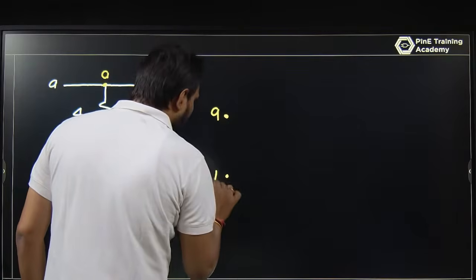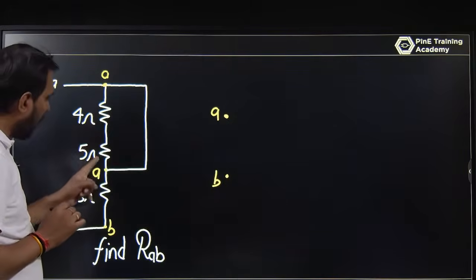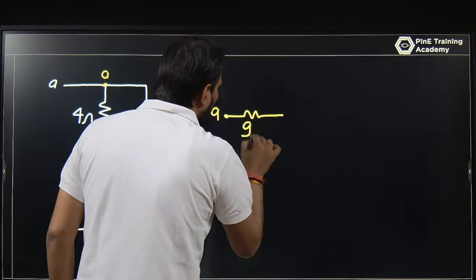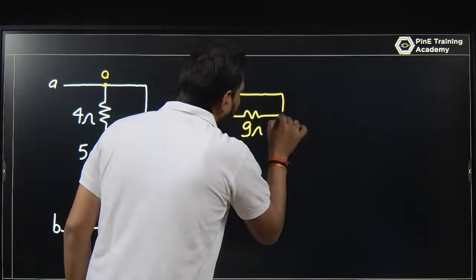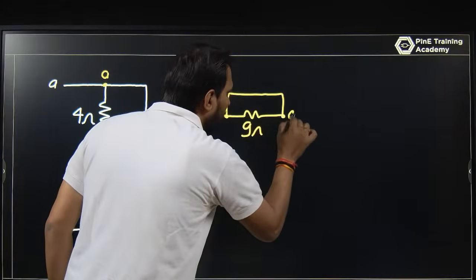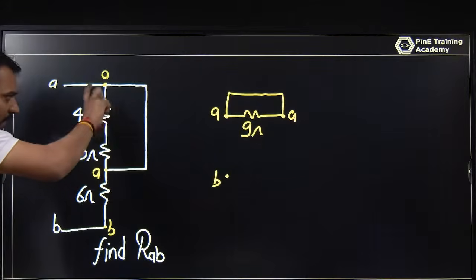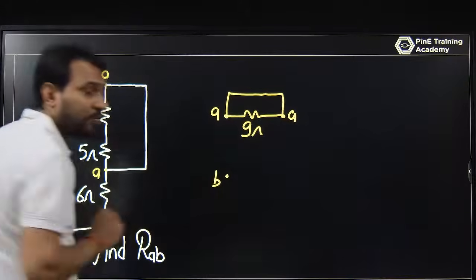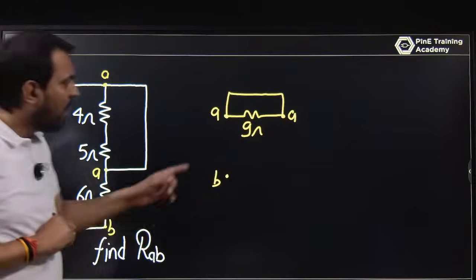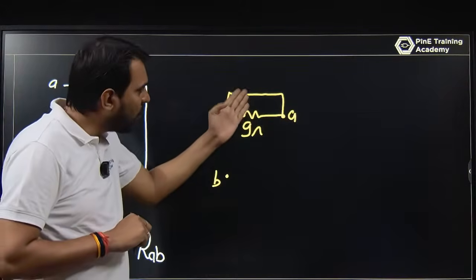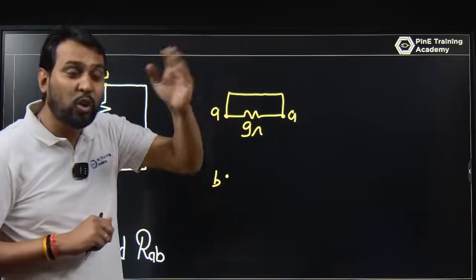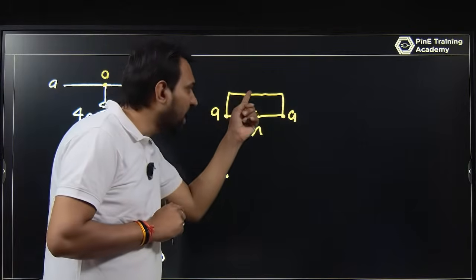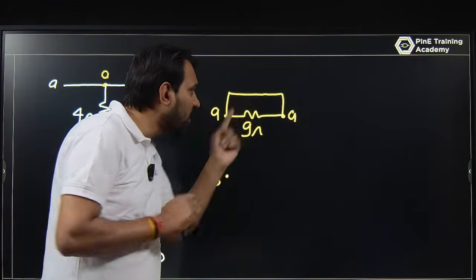In between AB, from A to A, you have 9 ohm. 5 and 4 are in series, and they are in a short circuit also, because this is also A. 5 and 4 are in series, that is 9, and the 9 has a short in parallel. So this is short. Of course, in B.Tech you studied that current will always pass through a short circuit path. And you can think in this way that there is no impedance, there is no value. So what is the value of R?